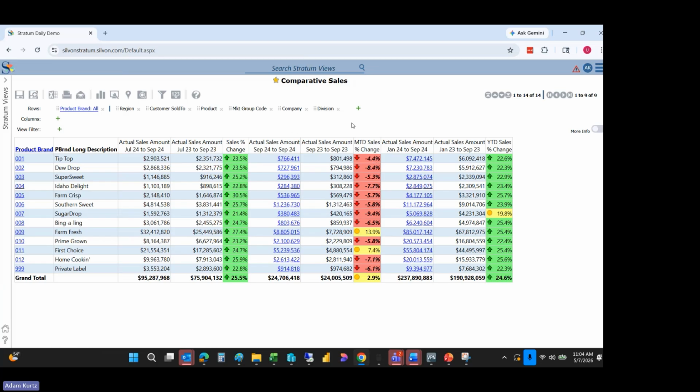So as we can see, month to date looks suspect. We're down for the most part, barely up 2.9 over the same month of last year. But we take this with a grain of salt because it is the current month and the month isn't over yet. So we could certainly attain a bigger figure than a 2.9 sales growth for the month. In doing so, you can use drill to view to allow your users to drill to other areas of the application. In this case, maybe I want to see open orders, so I can see what orders are still yet to ship for this month.